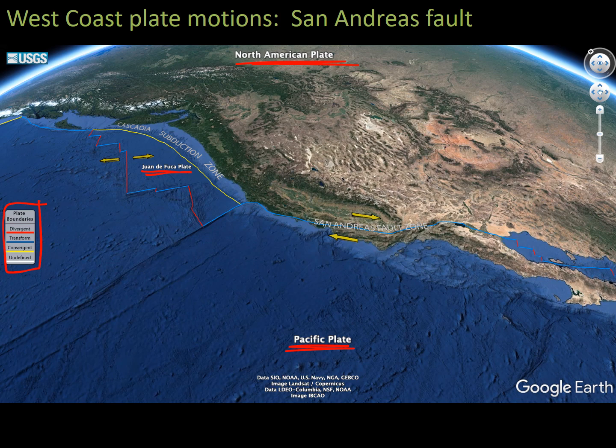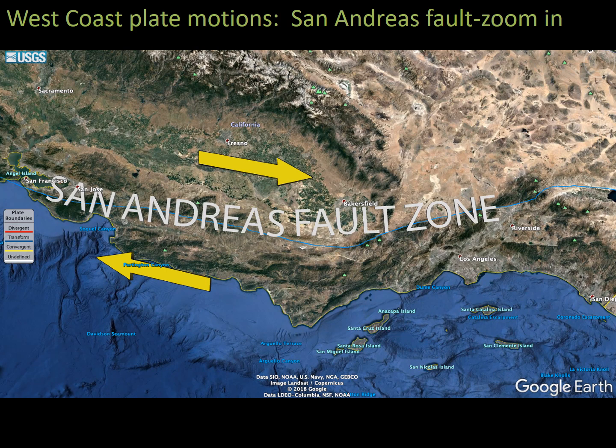So you're going to be looking at, in the beginning, the motion of the North American plate and the Pacific plate along this blue plate boundary here. You're also going to be asked to zoom in on the Los Angeles and San Francisco area, which is approximately there. And that zoom in looks like this. And you'll be asked to think about the motion of the cities Los Angeles, Riverside, and San Francisco, and how they're moving relative to one another given the plate boundary and the type of plate motion that occurs there.